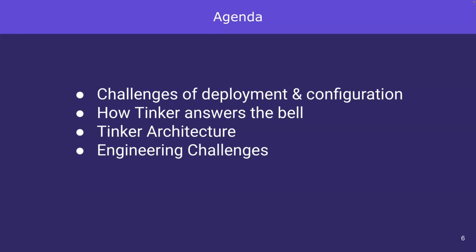All right, now that we've covered what Tinker is and who it's for, we'll next examine the deployment and configuration challenges that a software developer faces, and some services to offload some of those concerns. Then we'll examine how Tinker tackles some of those challenges and how it fits into the broader landscape of existing solutions. We'll also take a look at the components that make up Tinker's architecture, the decisions that drove us there, and the challenges we faced during its development. First, we'll start at the very beginning, the basic 3-tier architecture.